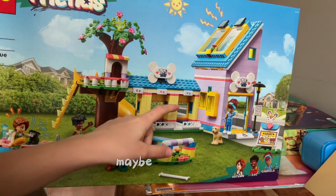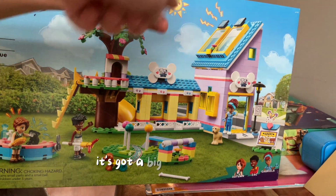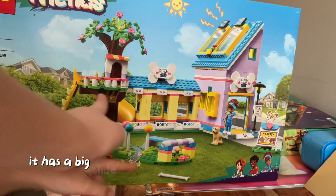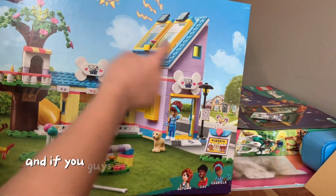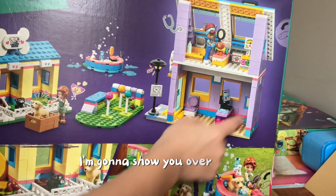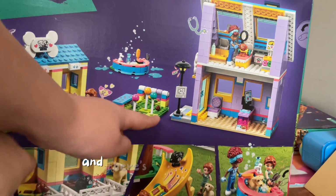Maybe. What I really like about this is it has slides. It has a big slide and it's got a whole playground. Like, you can play here. And if you guys are wondering what's back here, I'm gonna show you. Back here is basically the inside. And these are just to train dogs.